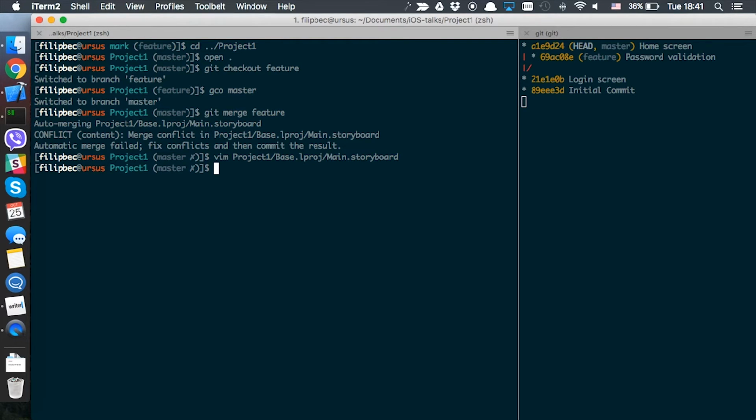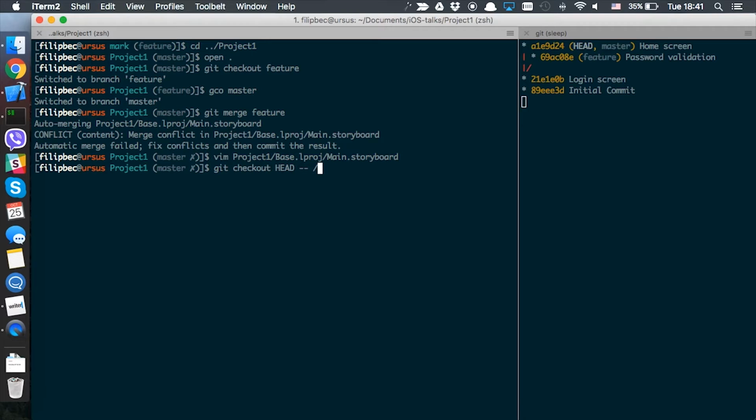But I know that the person who was working on the feature branch didn't do anything, so I just want my old storyboard from master branch. And what I can do, I can just check out from HEAD a snapshot of that storyboard. But if I do that, I'll also delete something else.